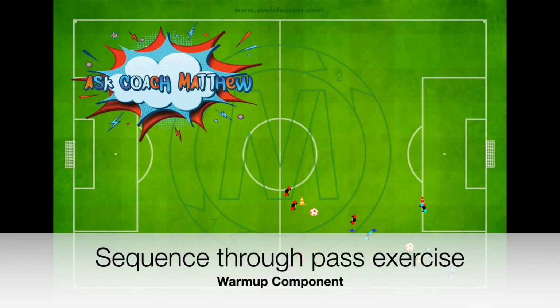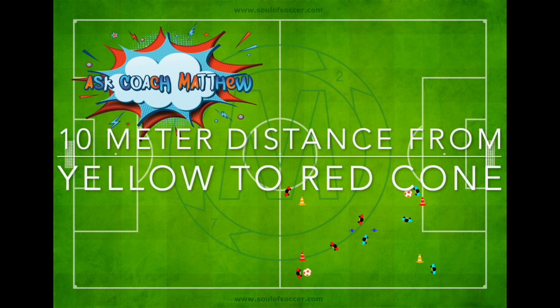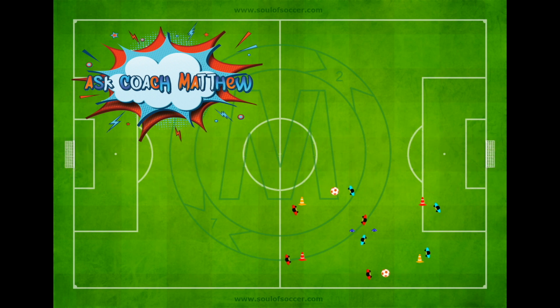The third warm-up exercise is a sequence through pass exercise. And the distance for this exercise from the yellow cone to the orange cone is 10 meters, about 10 steps. From the yellow cone to the blue cone in the middle is also 10 meters. And between the 2 blue cones in the middle, we've given 2 meters space so the players can run through.